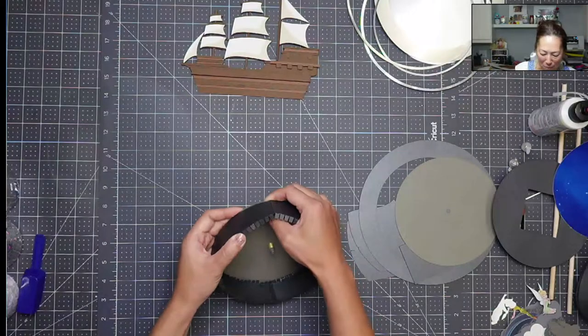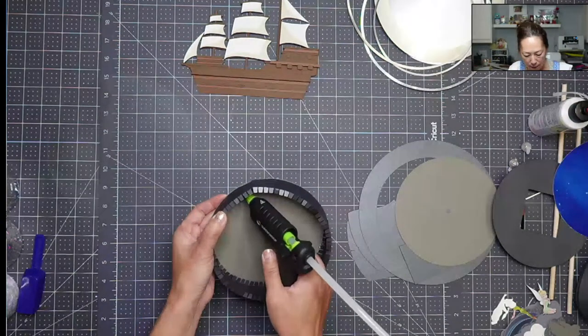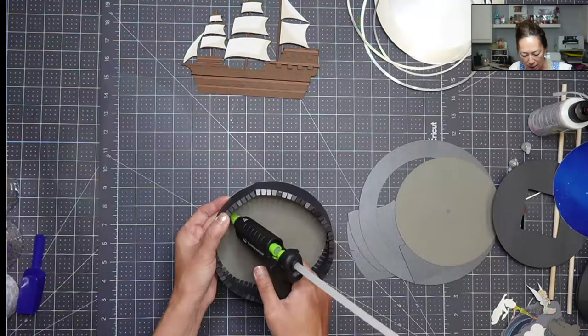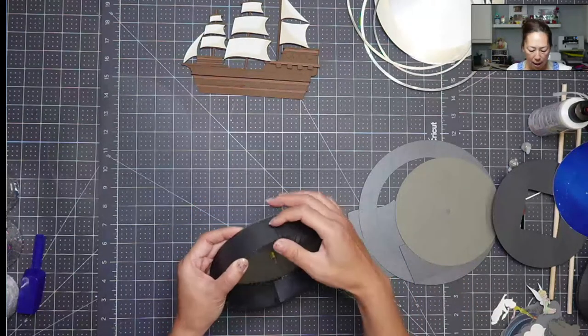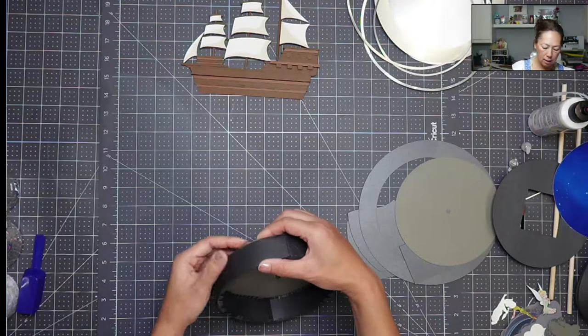Okay, I'm going to do the other side. I'm going to just do a few teeth right now because I'm still right where the seams are, that little tab of the connected pieces. So I'm going to hold it down like this.